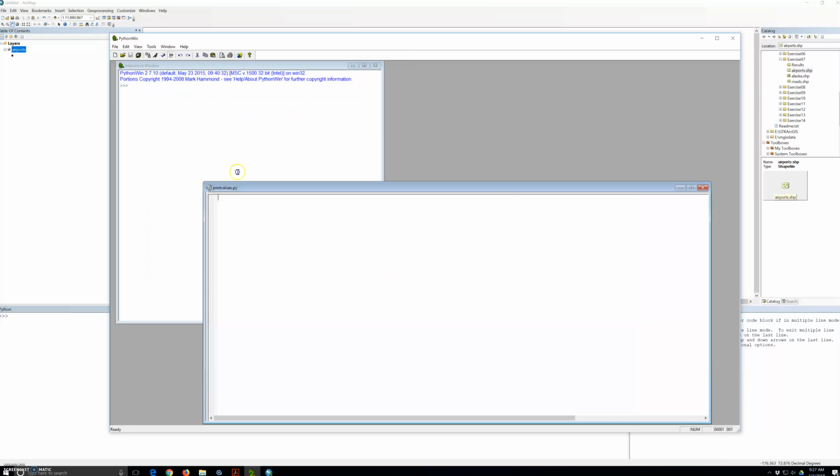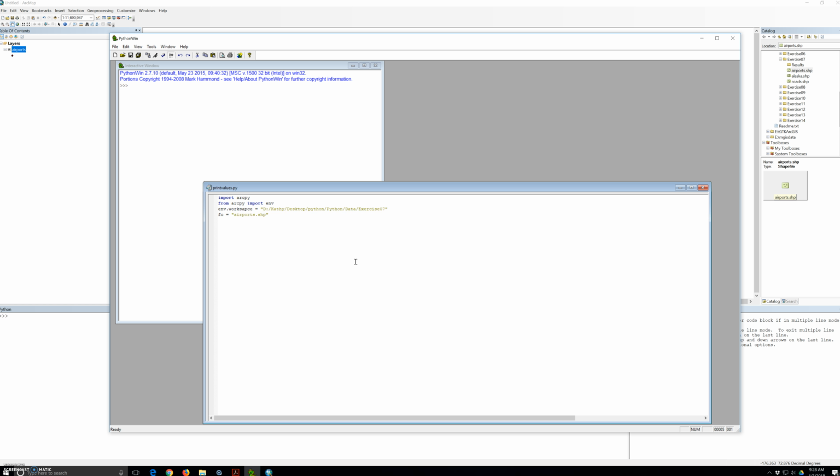Copy and then close it out. Okay, so I have import ArcPy, from ArcPy import environment, and environment workspace equals my 07 function equals airports shapefile.